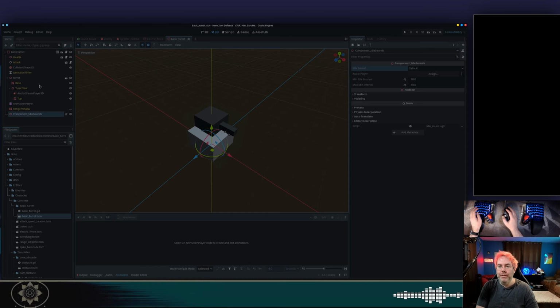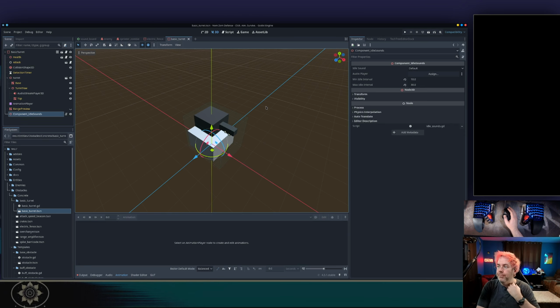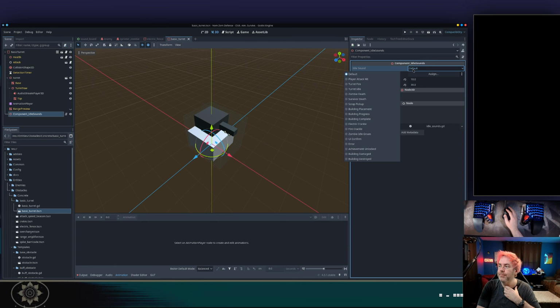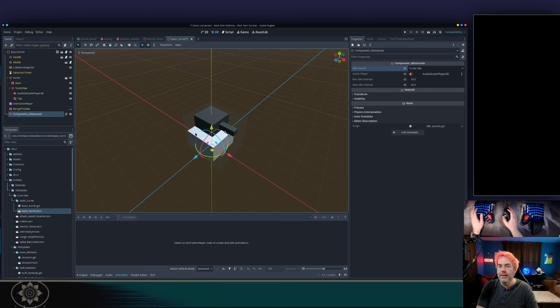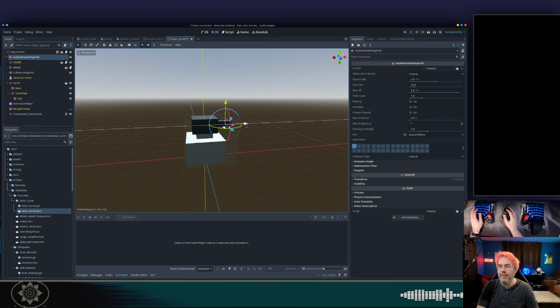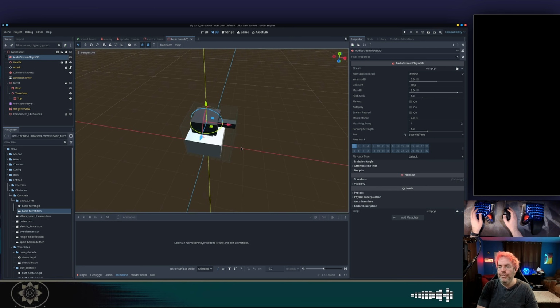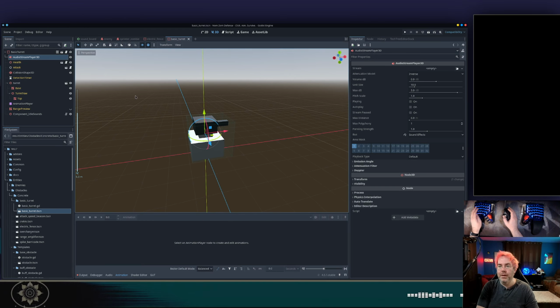Reload current project. So turret idle, and assign that. And I think we're not going to have it follow the turret. We'll just have all the sound emanate from within the turret. Okay, moving on.